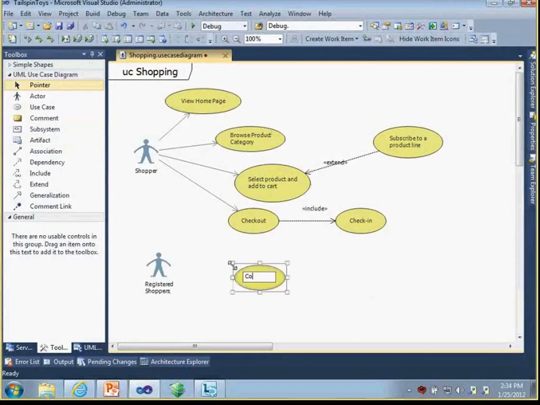All that good stuff. We can add in their own use cases, right? Receive coupons. We can say, this shopper can do that. You know what else? This shopper gets an inheritance, so they get to do everything. Registered shoppers can do everything that normal shoppers can do and more, right? So, again, more useful when you're conceptualizing this, discussing it with your client, talk about what features they want to add.